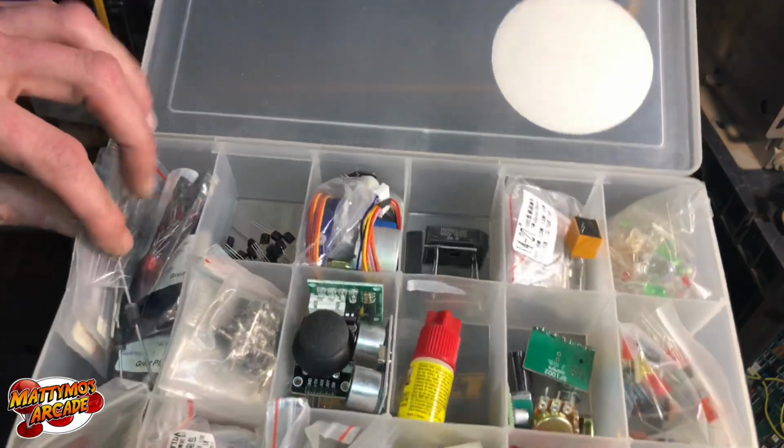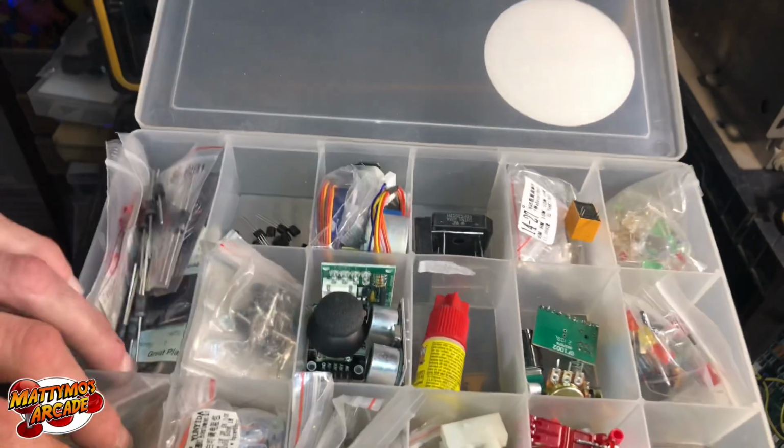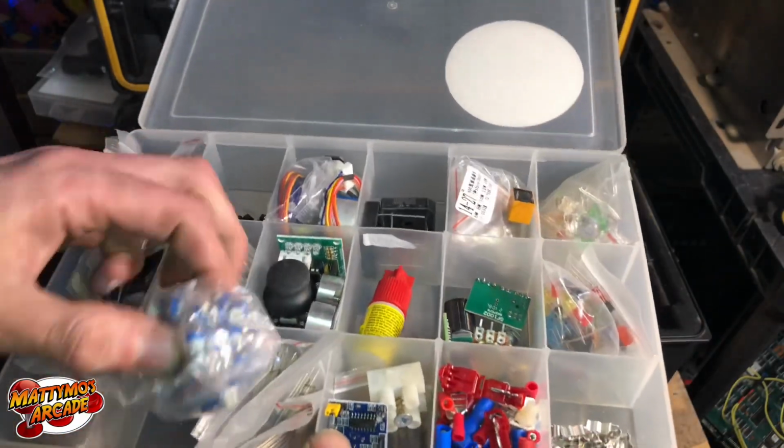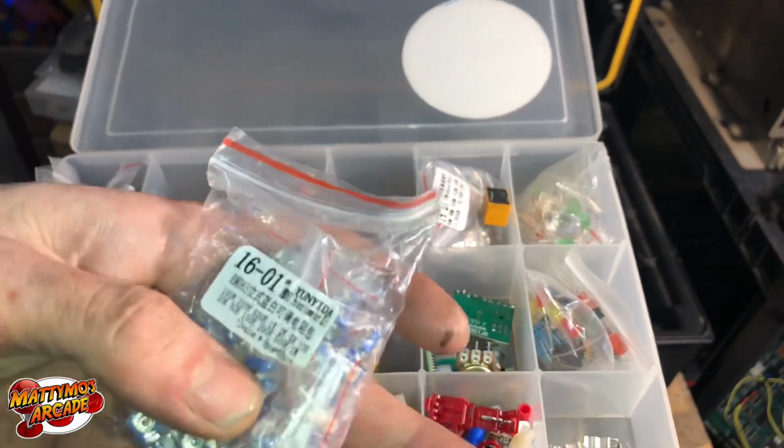So we got diodes and stuff over here. Another thing that needed bigger compartments than what I had. I have a potentiometer kit. This was my first travel kit.